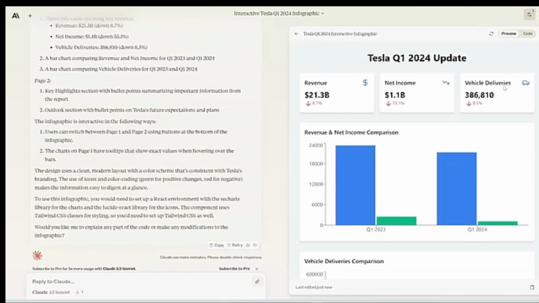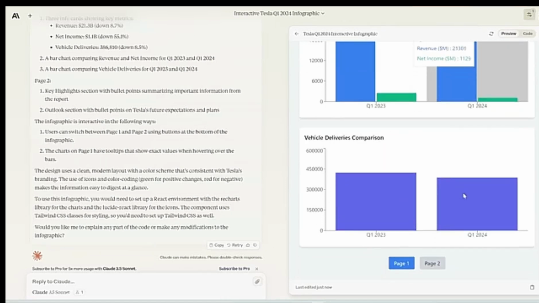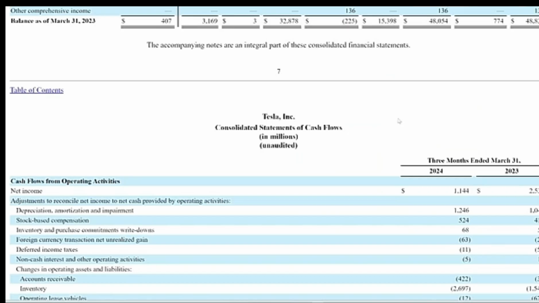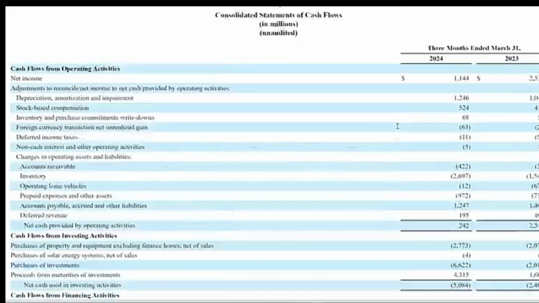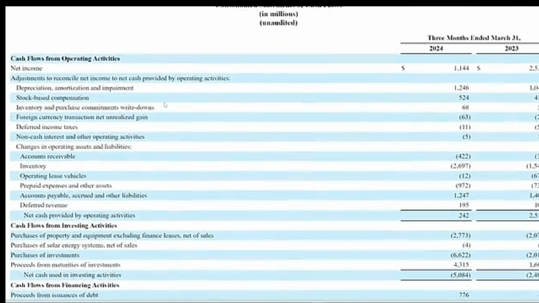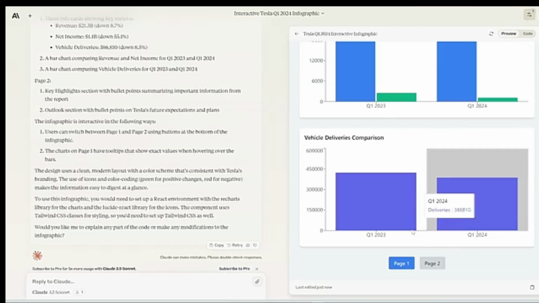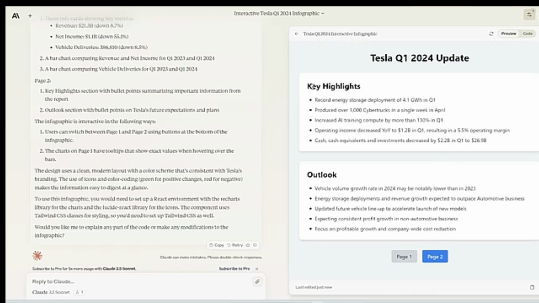This is exquisite, and it's actually interactive. If you say you want it in 3 pages, 4 pages, it will have given us, but just 2 pages, the summary of this boring report has been turned into an infographic report in 2 pages, and you can interact with it. We have an outline, the key highlights, and the outlook, and this is the power of Claude 3.5 Sonnet.